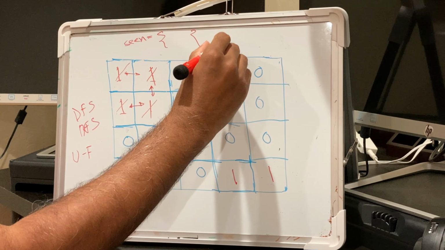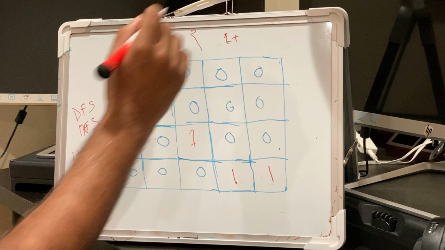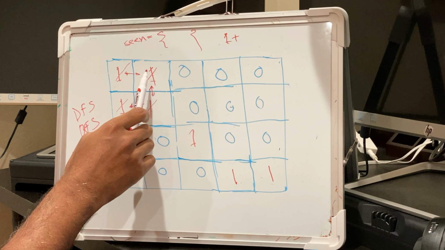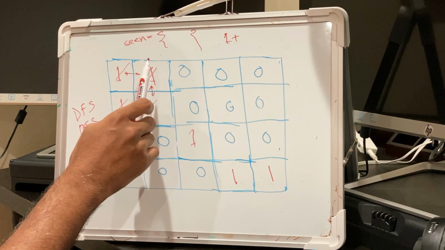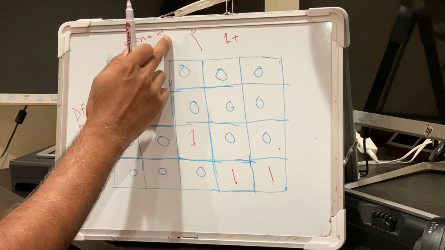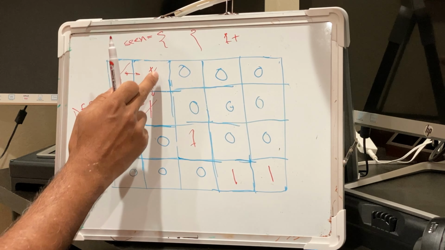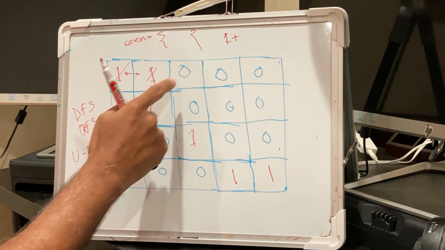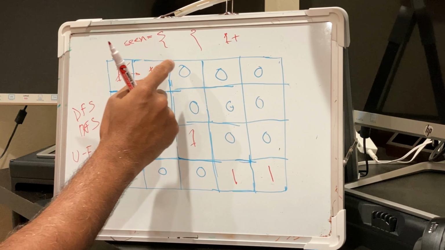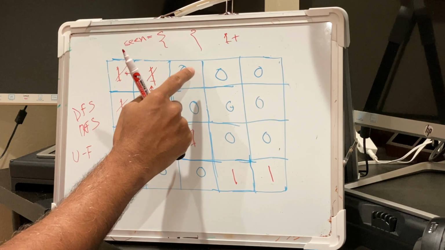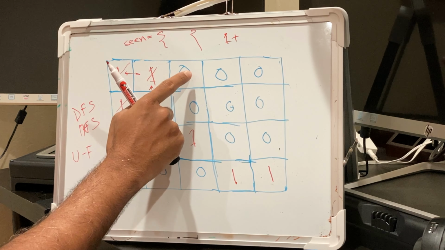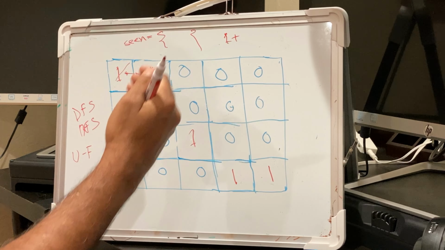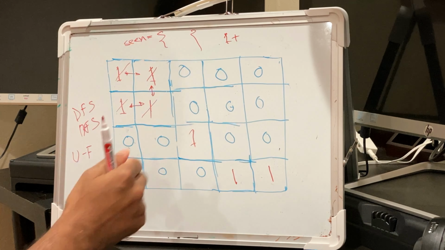So we got one island here, so our number of islands is 1 until now, and then we can come to this cell. You might want to start another DFS from here, but we don't really do that because this cell is already in our seen set, so that means this is already visited. Then we go to the next cell, but this cell is a water cell. We don't really need to do a DFS graph traversal from here because there is no way that this cell belongs to an island, so we can safely ignore that, and that's how we can optimize our algorithm a little bit. And go to the next cell.